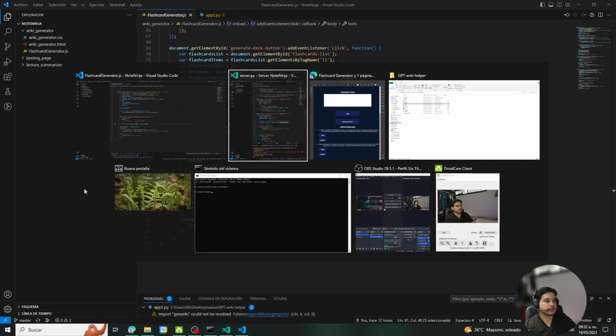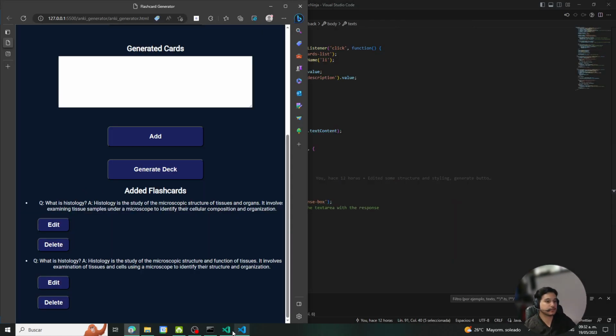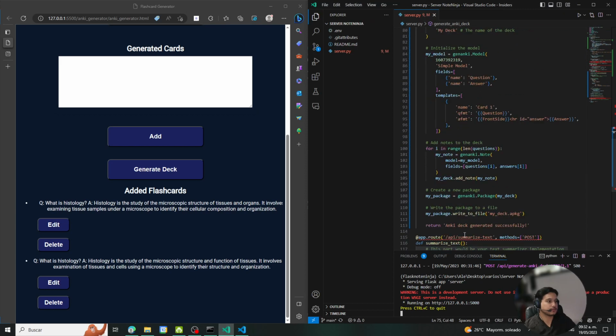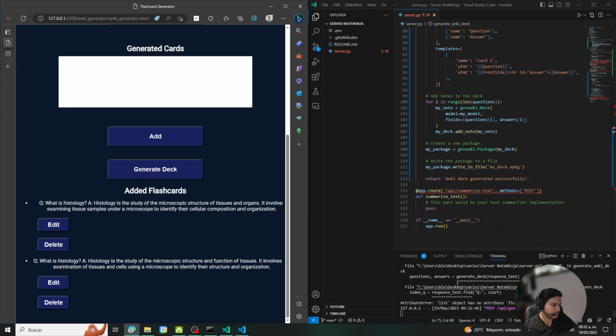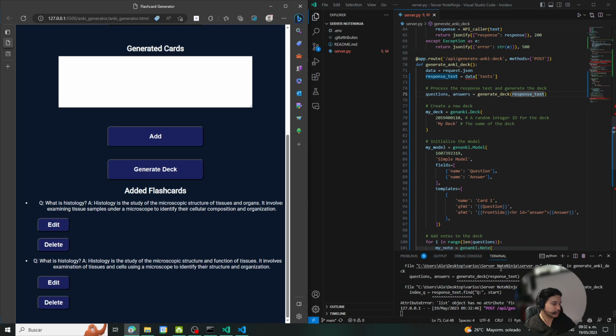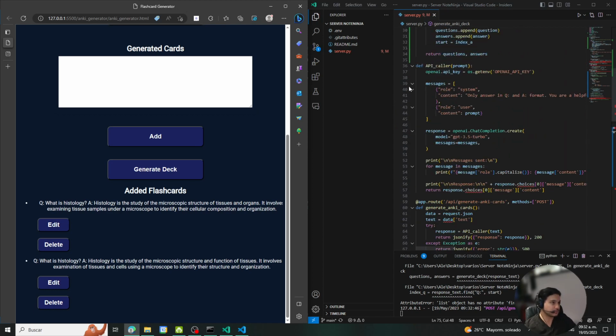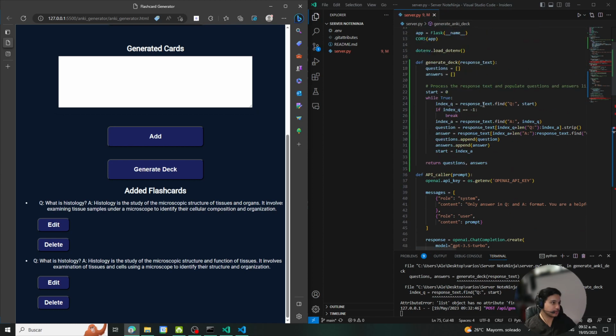All right, so let's see. Generate deck. List object has no attribute find. Where? Line 24. Right here. Response text dot find.